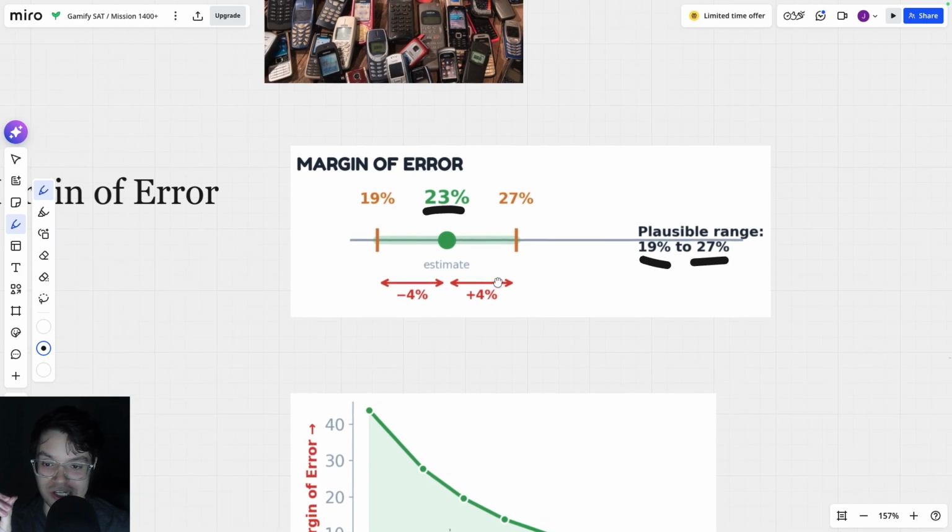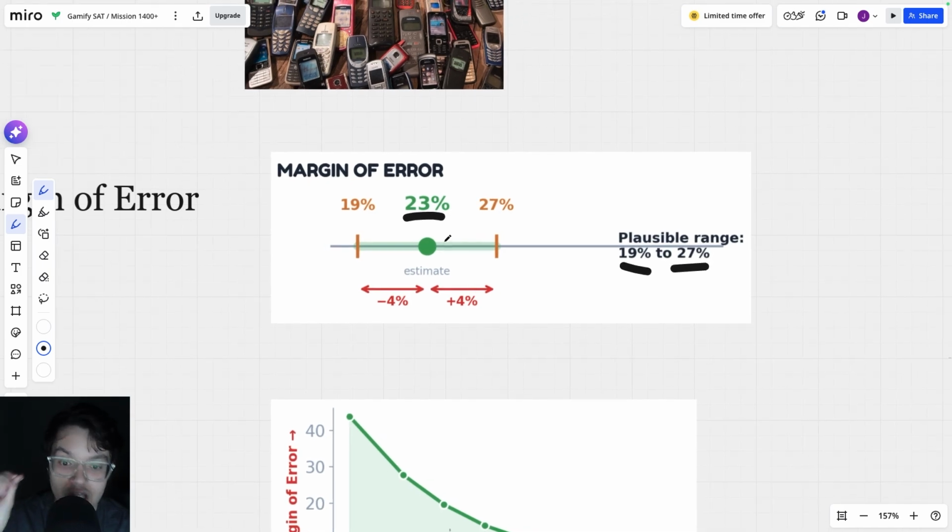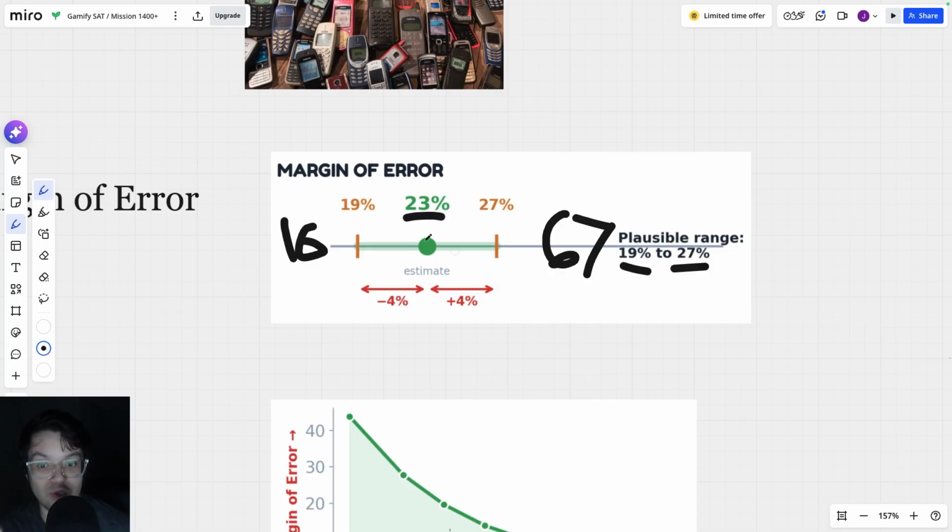The big thing to know with this is that we're still not saying that it literally has to be in this range. That's why statistics is so confusing and difficult, because literally something crazy could happen. There could be a huge thing that we're missing, or a huge mistake we made. It could actually be 16%. It could actually be 6-7%. Who knows? All we're saying here is that it's very likely to be in this range. It's more likely than not that it is in this exact range.